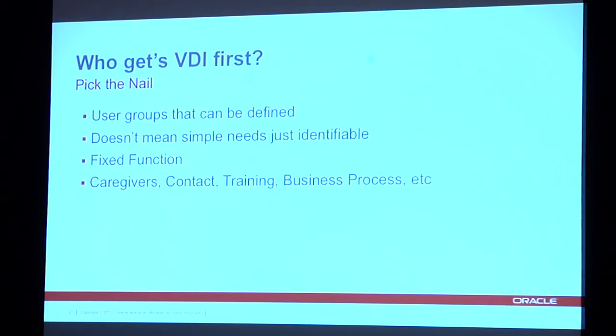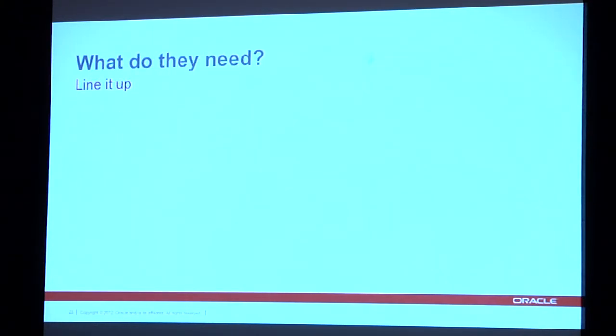Now, it's not always easy to understand what they're doing, but you have to be able to define it, and it has to be pretty fixed function. So general purpose PC replacement is not a good fit for VDI. And I'll repeat that again. General PC replacement, and coming up with a strategy and trying to understand all of the possibilities, is not a good fit for VDI. So first is pick your nail, and it's fixed function. And we'll go from there.